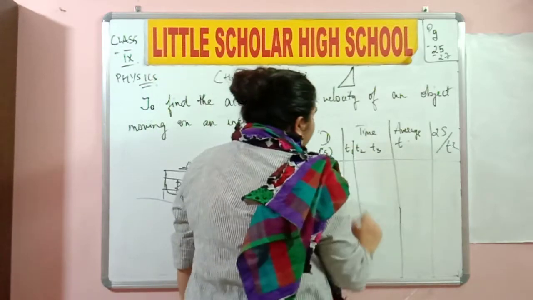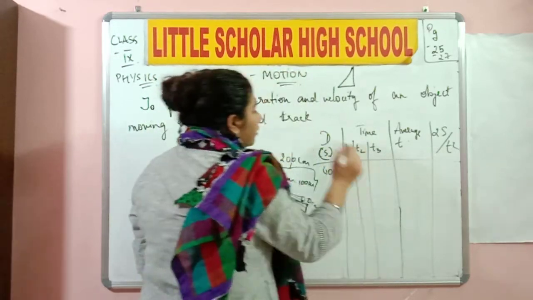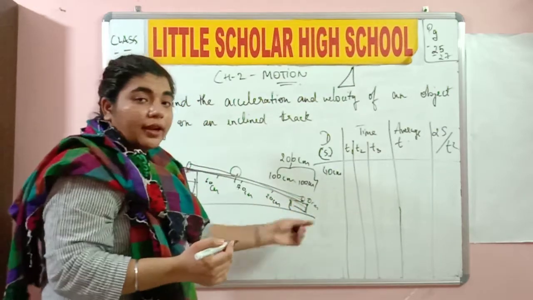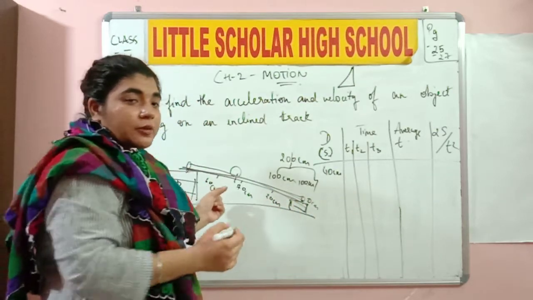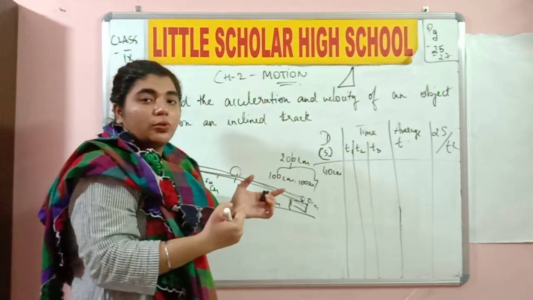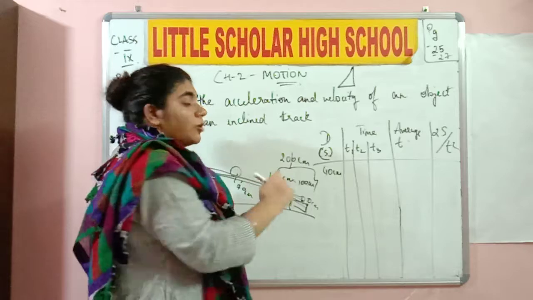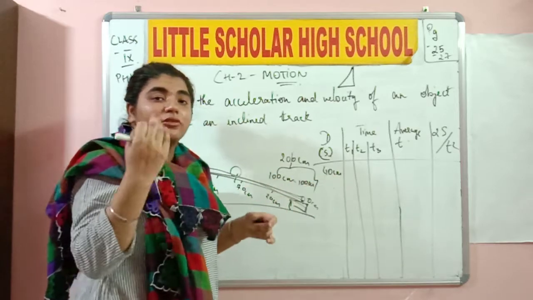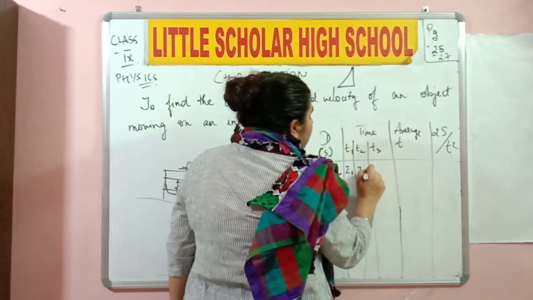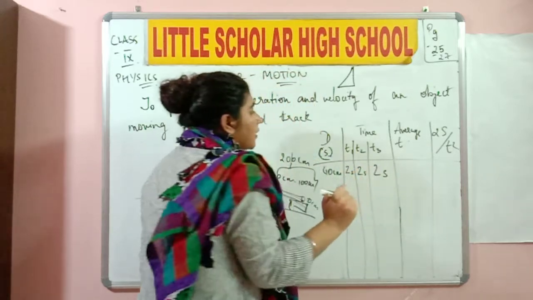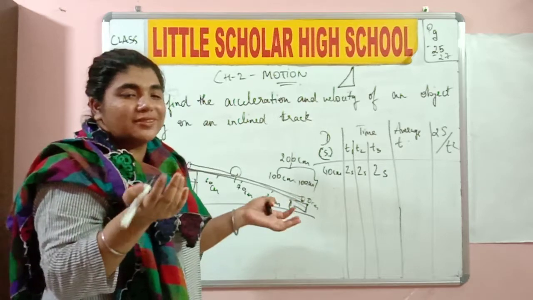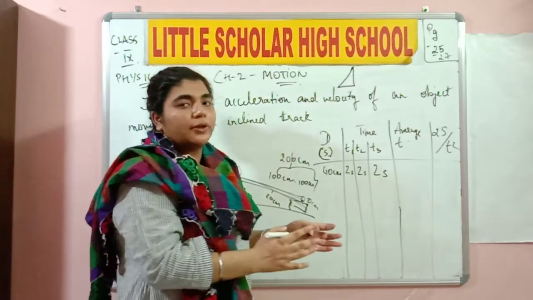For example, the first distance from which I started releasing the marble was 40 centimeters. I have recorded three different timings from the same distance. I do it once. Again, I bring the marble to 40 centimeters, again I start the stop clock and again I release it. I am going to repeat this for the same distance 3 times. For example, I got 2 seconds, 2 seconds and 2 seconds as the three different times over here. Not the same, different, but just for example, it is going to be the same time.